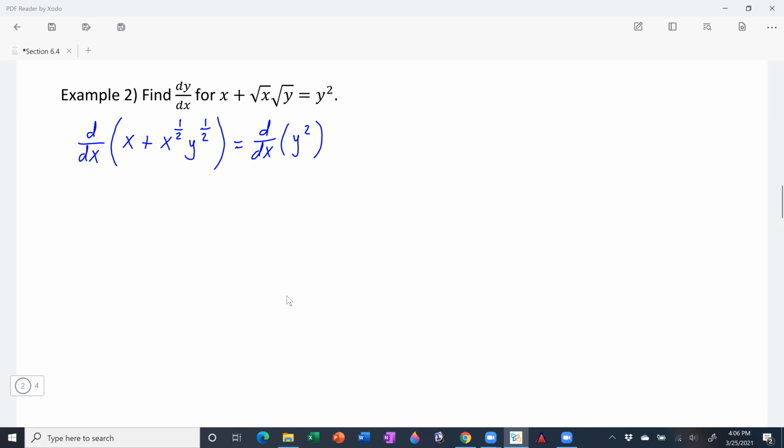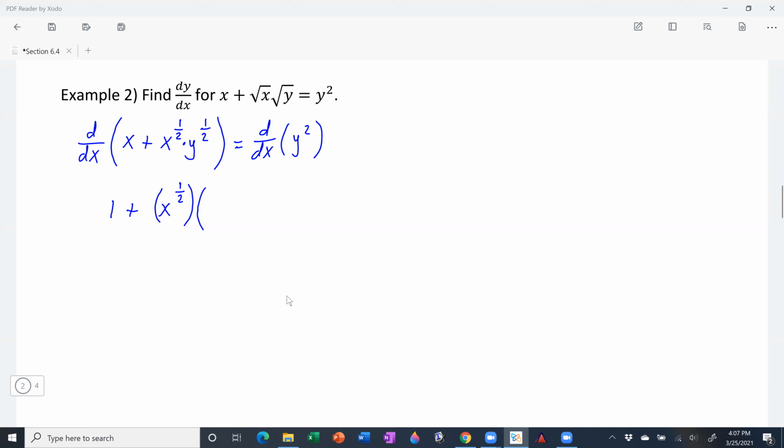So first of all, the derivative of x is 1. Remember, we're taking the derivative with respect to x. But now's where it gets a little bit more weird. We have the derivative of a product, so we do need to do a product rule here. First, I'm going to use extra parentheses to really emphasize where each piece is coming from. So that's first times the derivative of the second.